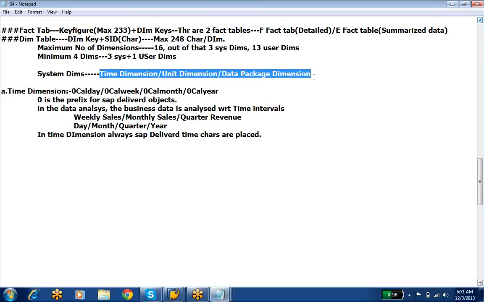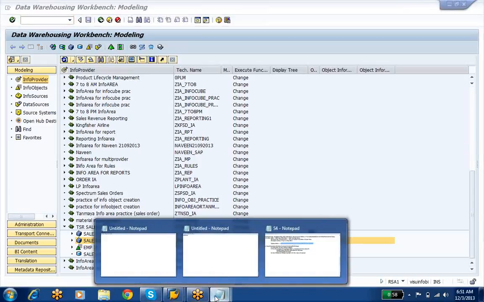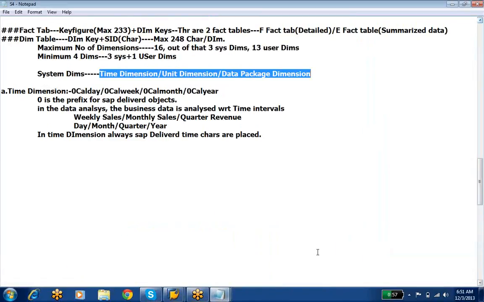No, I'm talking about the time dimension. Say, for example, you have said that the time dimension can be measured either as a day, a week, a month or a year. Let's say I have to measure it in the unit of 15 days, or in the unit of 2 weeks. Then you can create a generic column, but it should not be placed in the time dimension. It can be placed in the user defined dimension.